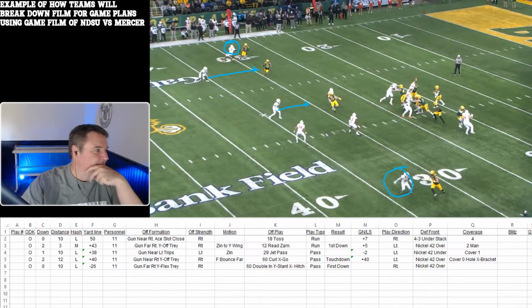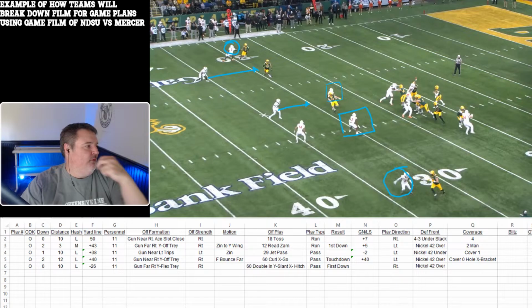Yeah, that's the hard part, right? What is he doing is the question. I think he's got the back. It's almost like it's a robber. Because I think he's got him in man. Man, robber.